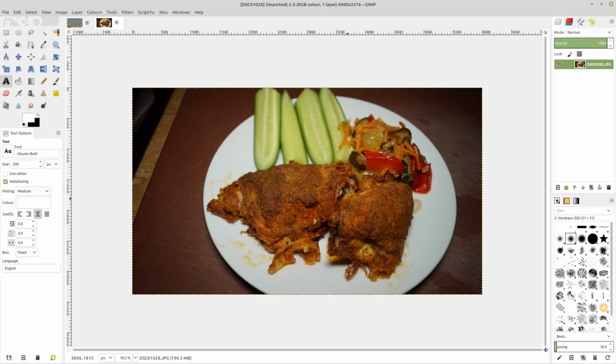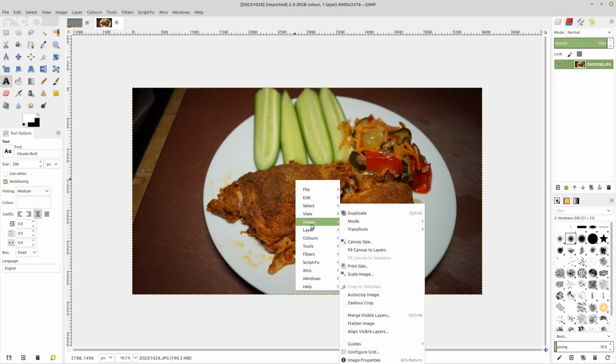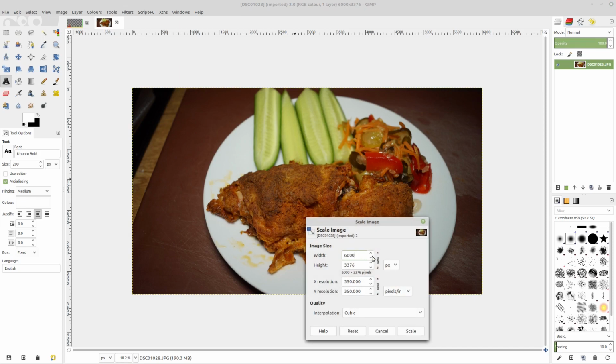and I want to set that as my title, as my thumbnail. So what I'm going to do is I can now go into that. If I right click on the image, I can then go down to image and then scale the image down to the size I want it. So I scale it down in that box to 1920, and because I've linked these two boxes together with this chain, that means that the aspect ratio will not change. So once I enter that figure, it automatically resizes that dynamically in accordance with the 16:9 ratio.